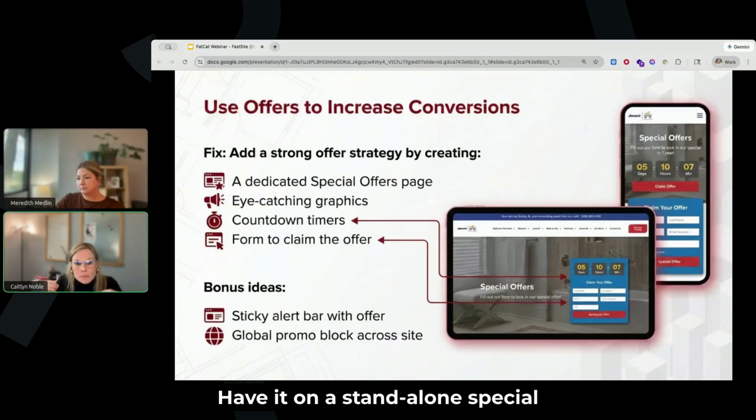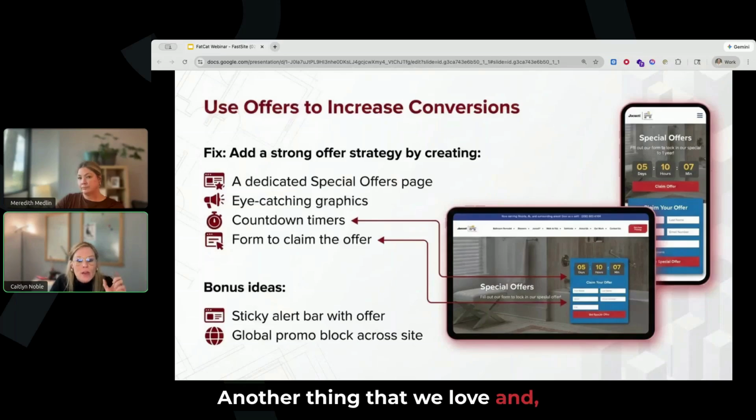Have it on a standalone special offer page. A lot of the times, like through Meta ads and so forth, those special offer pages that stand alone allow somebody to take an action immediately and not have to dig and learn more about you. Also, we encourage offers in all of the form language on our websites. So you're going everywhere and you know that you've got a financing offer or half off installation, no matter what. Have that follow around the website with your customer.